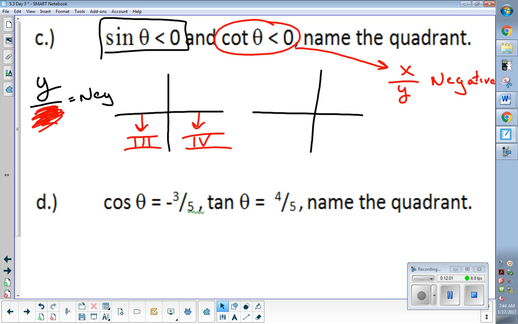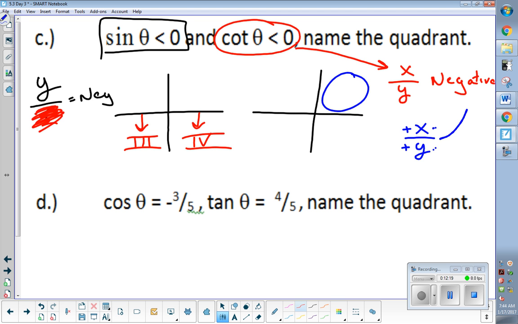I think the easiest way to do this one is to think about what it's not going to be. What if your x was a positive number and your y was a positive number? If both of them were positive, like that would happen here in quadrant 1. Okay? In quadrant 1, your x is positive and y is positive. If they were both positive, would that give you a negative answer? No. If they're both positive, that's not negative. So we are not talking about quadrant 1.